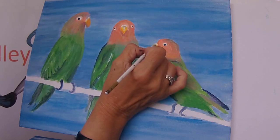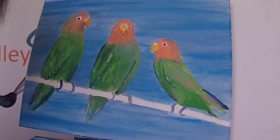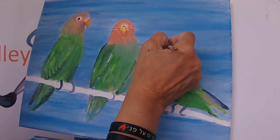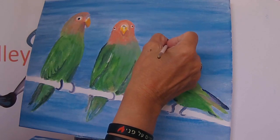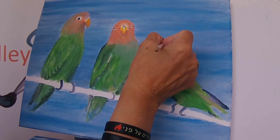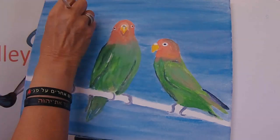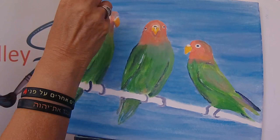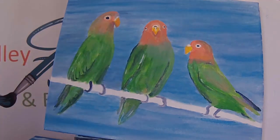And I literally am just laying that paint right in there because that's what I see. And I'm going to fix my little oops right here. Ring. And I am going to go in and make his eye just a little bit bigger, and I think I might even do that right here as well. See if I can just do that with the other end of my brush here. Can you see this? Yep. And I can always go back and put some more white in there.